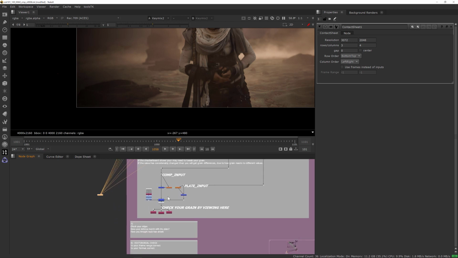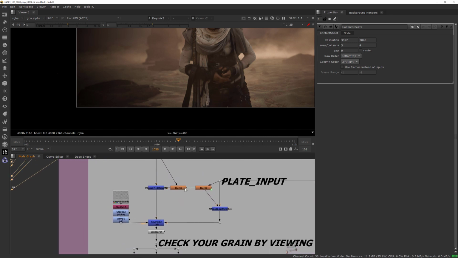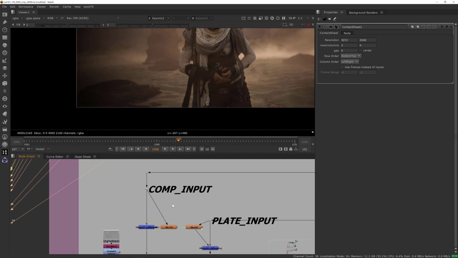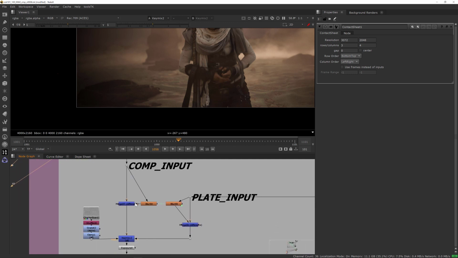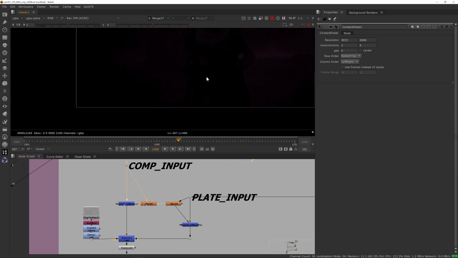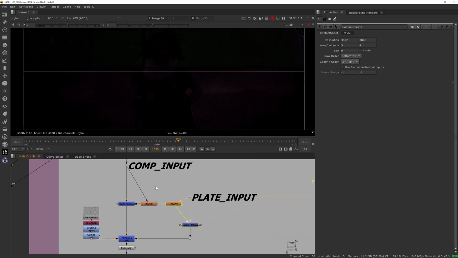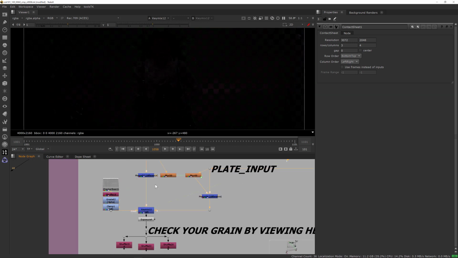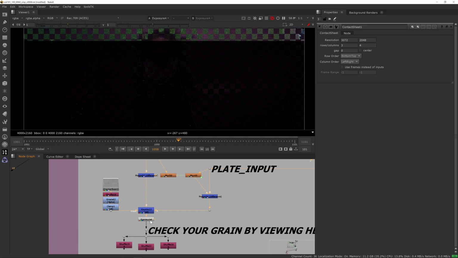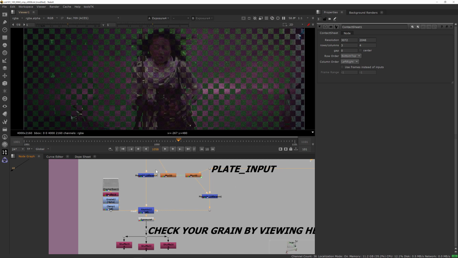Now the grain check. Let's go ahead and see what's going on here. How this works is we're going to do a difference, just like a keyer, and we're going to start keying out what is different. So we have the comp, and then we have the plate, and those are going to get key mixed over top, and we'll expose up so we can see what's going on.